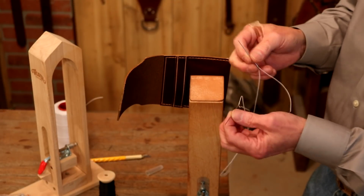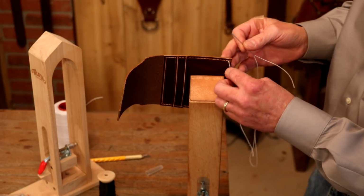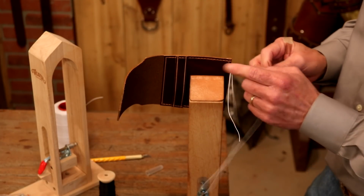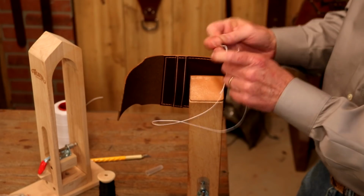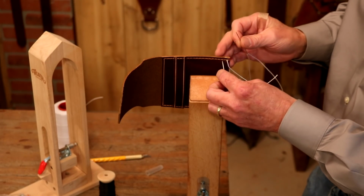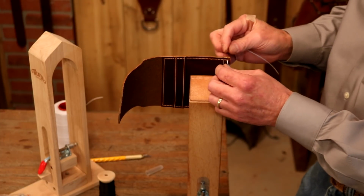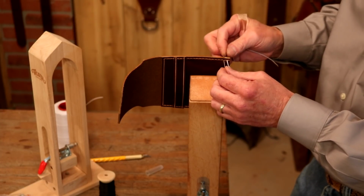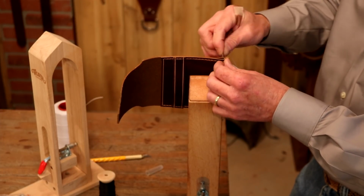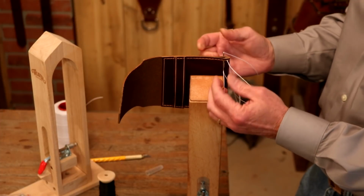Now with our saddle stitch, we've got a needle on both ends of our thread. So let's come down to our bottom hole. One needle through the first hole. Let's equalize out our length. Now the second hole. Let's come through from one side, one or the other, and I'm going to open up that hole. I'm going to take my second needle and I'm going to push that through. So there we go. Let's get that in. Good. Let's get about halfway through.